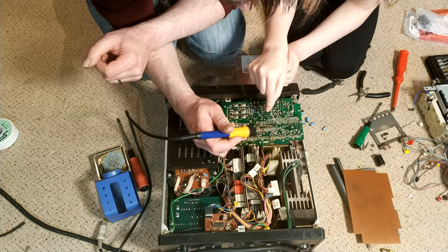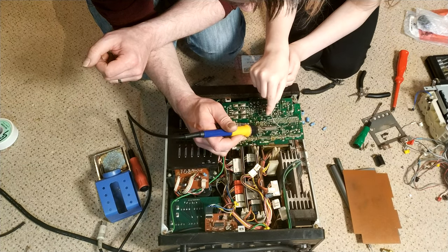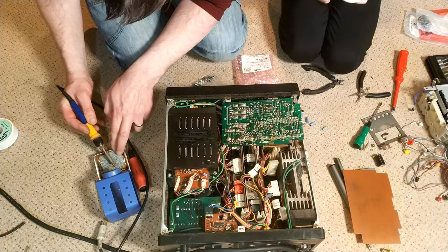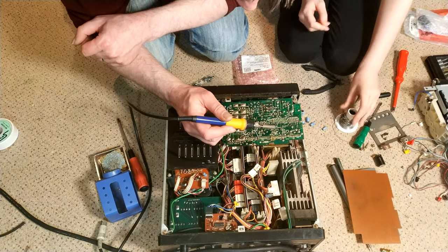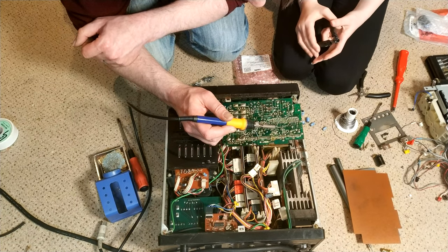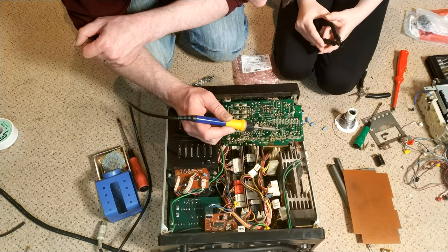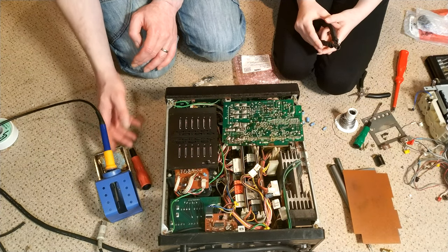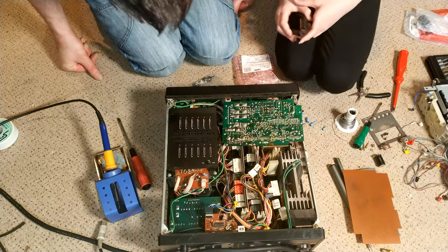Take it away, and then lovely, perfect. Maybe a little bit much, but that's fine. No, it's all good. It's how you learn. Snip, snip. You know, in 20 years' time, if it goes wrong, you'll say, "Oh, I remember when I was still learning how to solder, and now I'm a total expert."